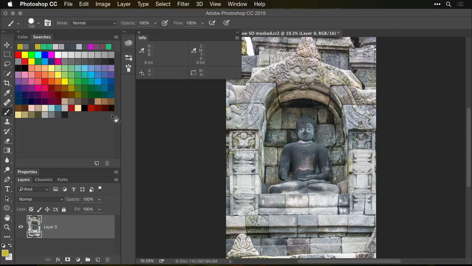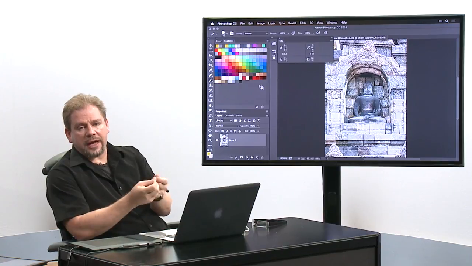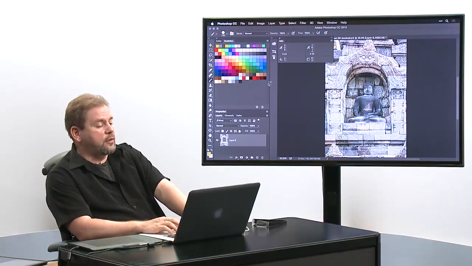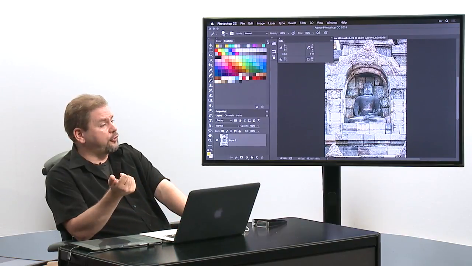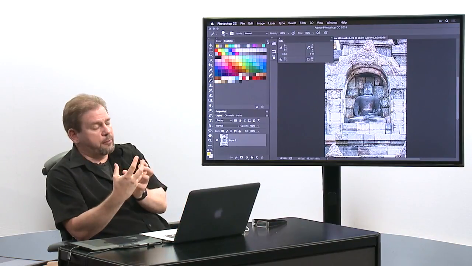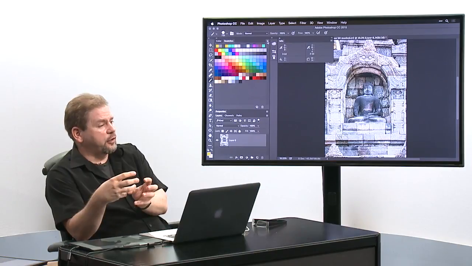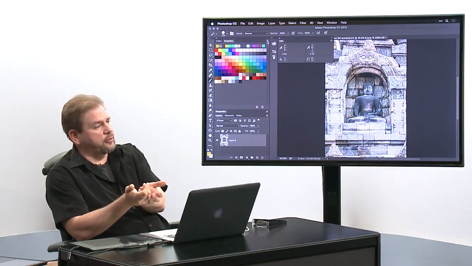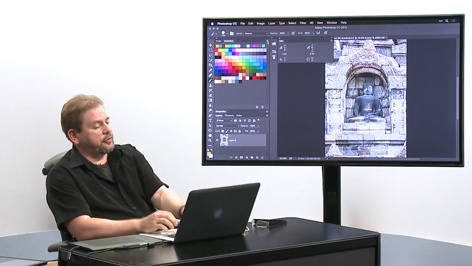This is also where you can access various color libraries. That means if you print your images, and when you print your images you pick colors based on a Pantone swatch book, it's a little printed swatch book you can look at to look at colors. Or if you print using CMYK colors, the one that I prefer is called True Match. It's just a brand of swatch book you can buy where, just like with paint swatches when you're going to paint your house, you can get samples to view.